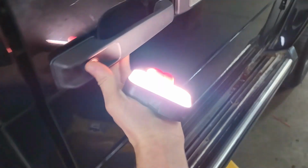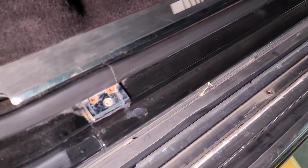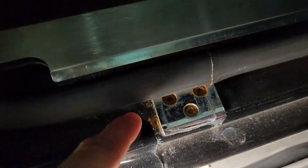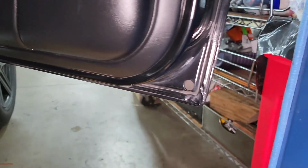So if I open up this door here, of course I've got my little light in hand to help us. Once again, this strike panel has the rusty hardware, and we can see even in the seam next to it, there is rust starting. This area on the door looked pretty good. The bottom seam looked pretty good on this one.